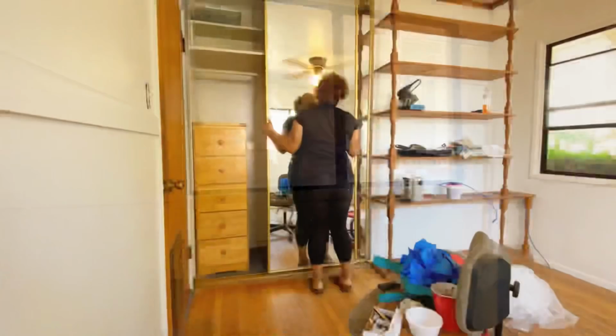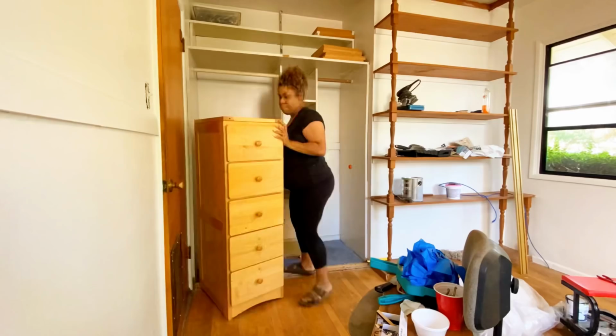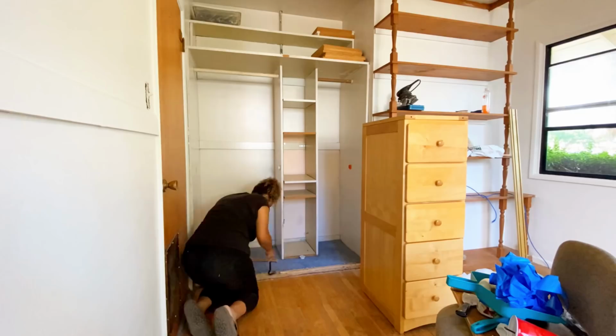So all I'm doing for the closet is removing the doors. I want to add a fresh coat of paint and remove the carpet from the bottom of the closet. He's going to use this closet for his hiking and camping gear, so we're going to leave it pretty open for him to be able to organize his stuff in there.